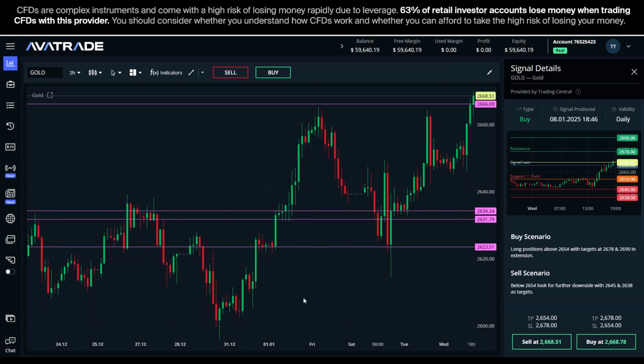This is going into last Friday. Okay, it tested this price level around 26.66 or so and pushed back down. Now we see the buy signal is in the money right now, and it broke through this resistance level. Many times after breaking a resistance, you see a surge up, which it did, and now there's a little bit of a pullback. Fundamentally speaking, do the fundamentals agree with this move?